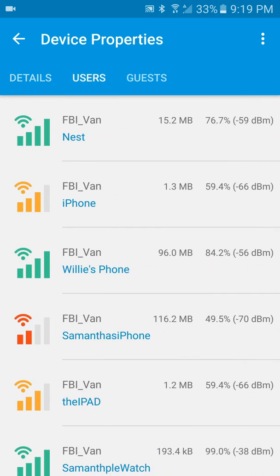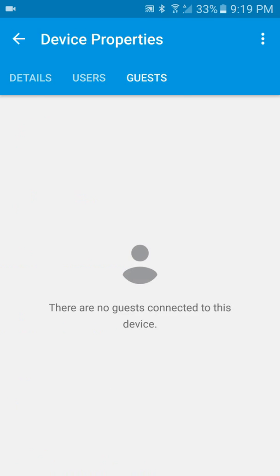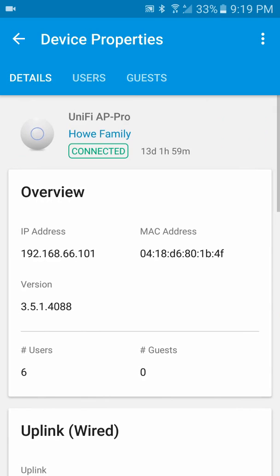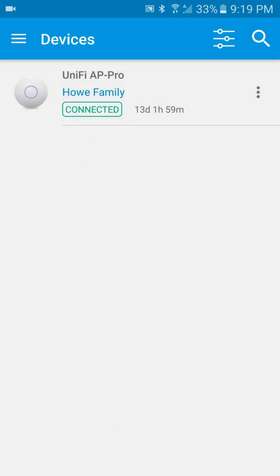I can look at the users that are on. I can see their signal quality there on the left-hand side. And if I had any guests, which my children do connect as guests on a voucher-based system because they have to do their homework and their chores to get free reign of the internet, which is based on vouchers that expire. I think I have 30-minute and 1-hour vouchers. It's a pretty good system.